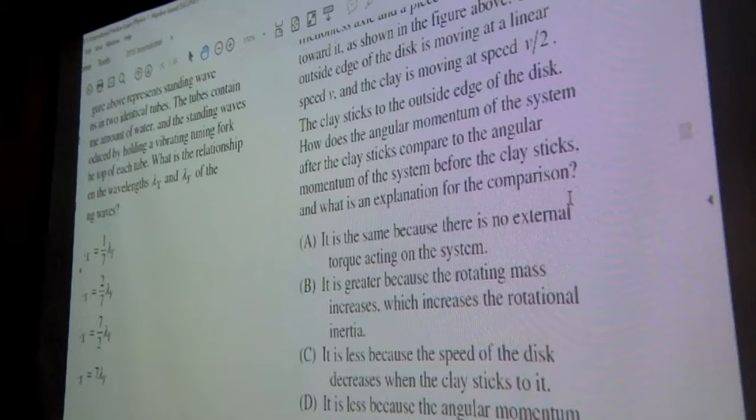Is it because of conservation of momentum? Exactly. Oh no, conservation of angular momentum. They're talking about a system, not one object. They're talking about the whole thing. So momentum is conserved because nothing else is acting on it. So just the clay gets stuck to the disc. What happened to the disc? It will have a larger moment of inertia, but it is slowing down. So the total I omega should stay fixed.